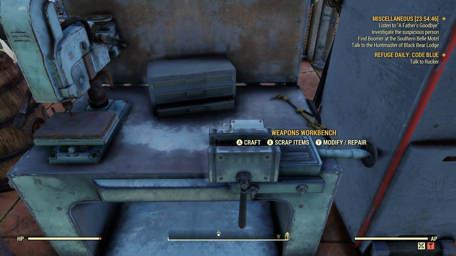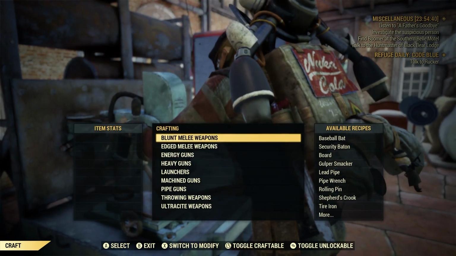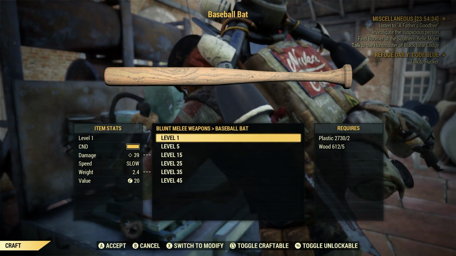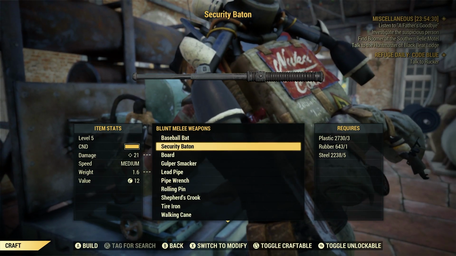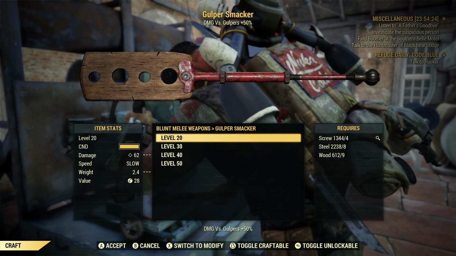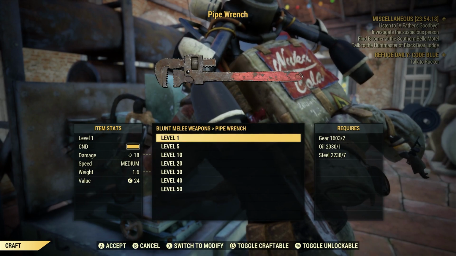Look at my weapons workbench. And just look at some of these weapons that I've learned over the years. So every weapon starts at a different level. See this baseball bat, level 1. Security baton, level 5, right? So depending on the level of your character, you might not be able to use certain weapons. See this Gulper Smacker, level 20, all right? So you've got to keep that in mind when you're starting out.